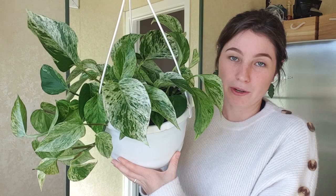So my next plant is this beautiful, beautiful Marble Queen Pothos. Now, where I live, our house plant range is not really the greatest, so I dedicated a day to travel 2.5 hours down to Auckland City, and I hit all the plant shops and I hit them hard and I found this beauty.